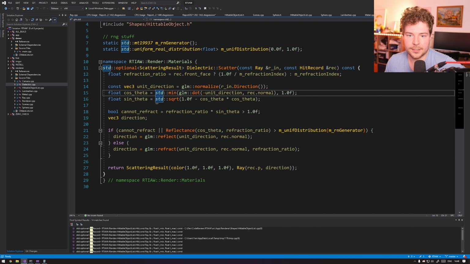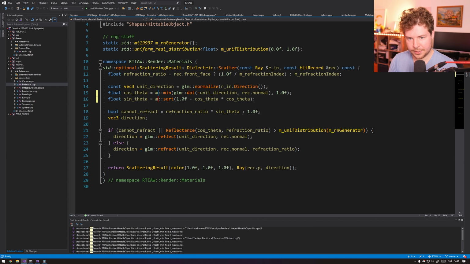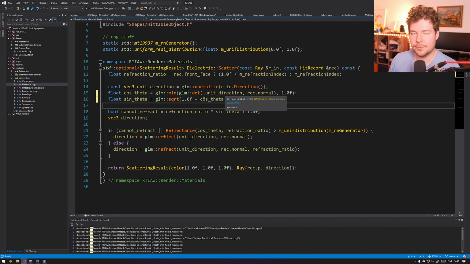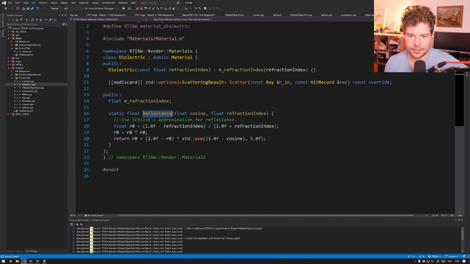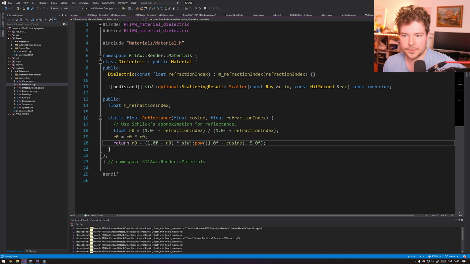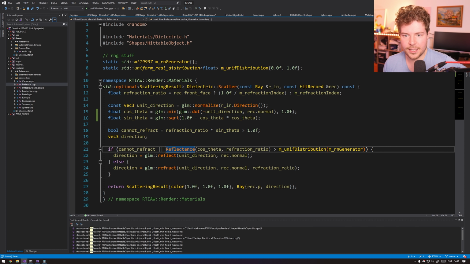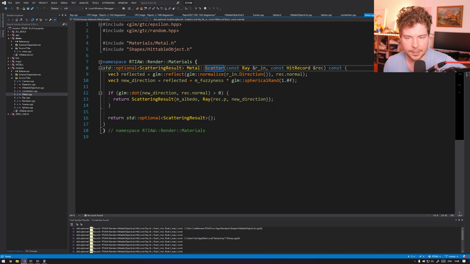Not sure why you're using SCD instead of GLM here. I don't know, maybe it's faster in some cases, but I would expect you to use GLM probably everywhere. Yeah, I don't really have too much to say. All of this stuff is pretty decent. Again, I don't have any negative feedback about the actual code style or the way you've written this. I think it's nice, but I would reduce it a little bit more, closer to the metal, so to speak. I would reduce some of the abstraction and the fluff and the hierarchies of object-oriented objects, and heap allocations with smart pointers and optionals. I would reduce all of that stuff.